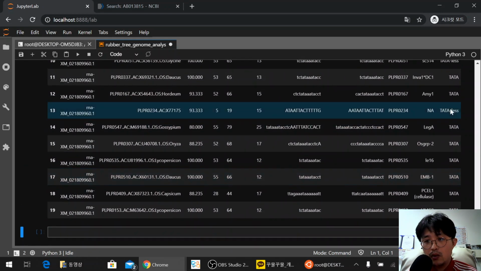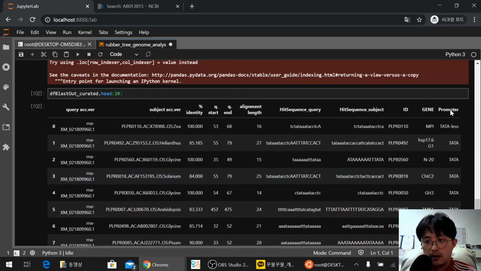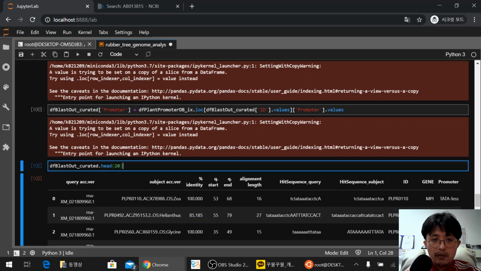So I think it only has TATA or TATA-less. Let me check. Promoter and value counts.